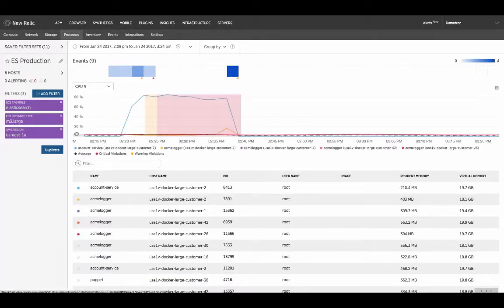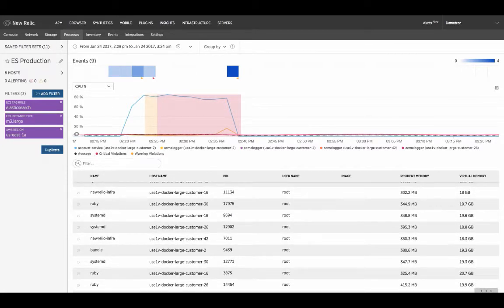So one other really cool thing that I like showing off here, especially if you're in an AWS world, is what processes are actually running on these EC2 hosts. So here I can see across all of my hosts where these processes are running. Again, these same filters and group by statements apply just as they would in any other context, but I can say I want to look at a specific host and see just the processes that are running on that host without having to log into anything.